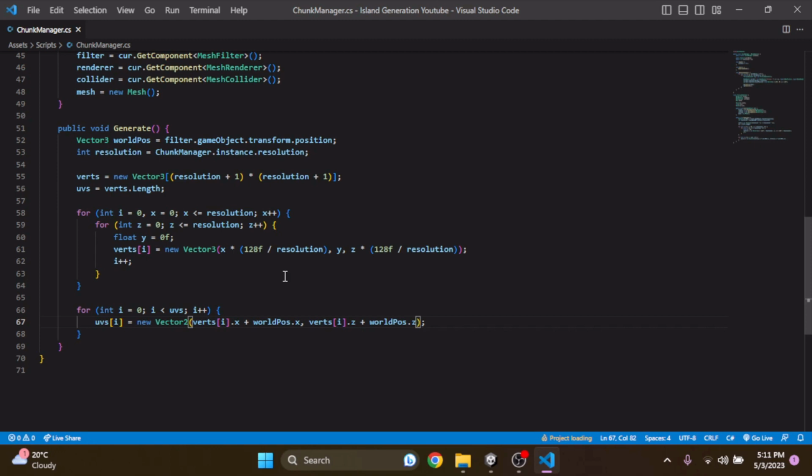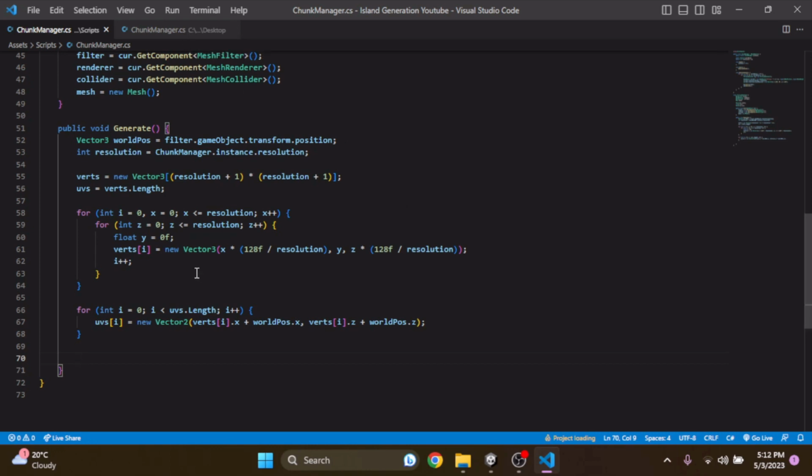Well, yeah, world pos is z. Awesome. And that should be UVs finished. UVs dot length as well. Now onto the part which always screws me over, and it's the most annoying part for me and a lot of people. That's why I have a helper script open.